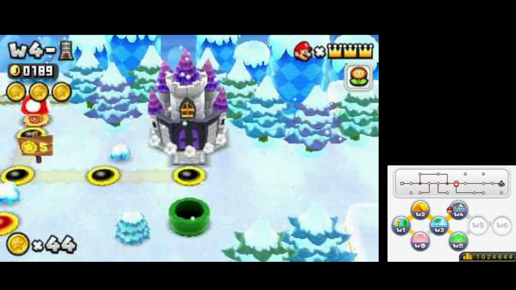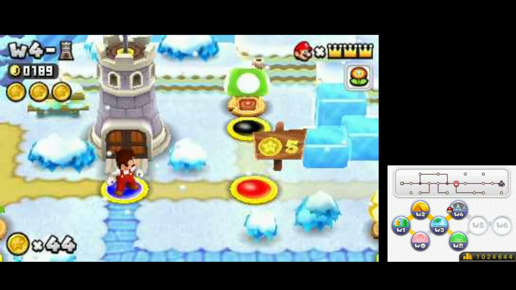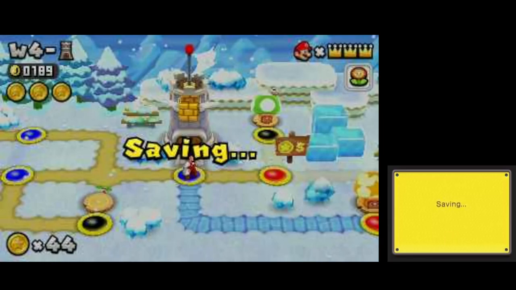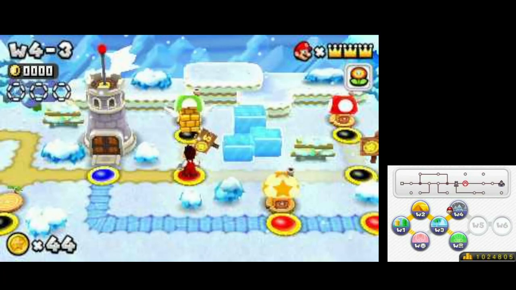So, yeah, I think we'll end things off here, guys. So, next time on New Super Mario Bros. 2, we will do the rest of World 4. We'll do the secret ones as well, along with the main ones here.